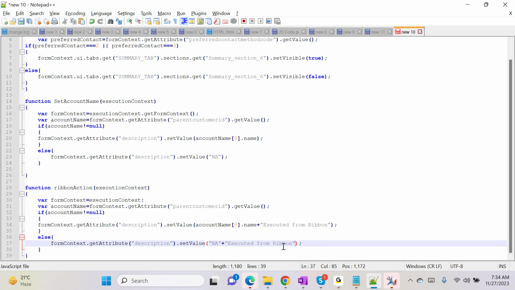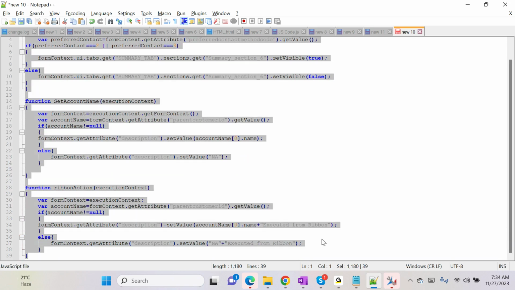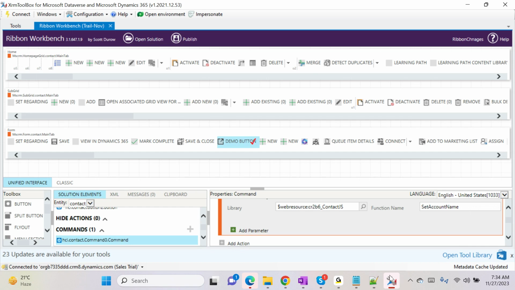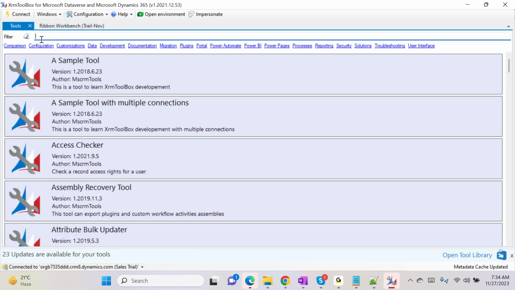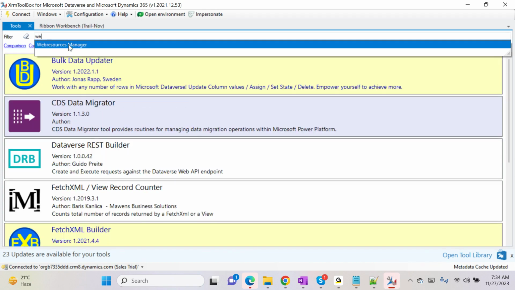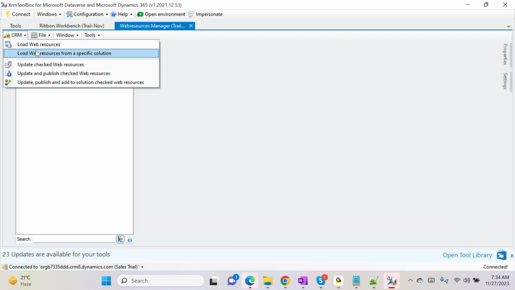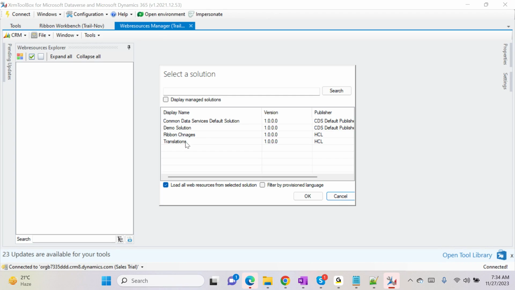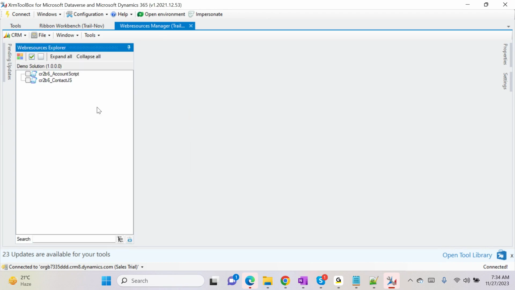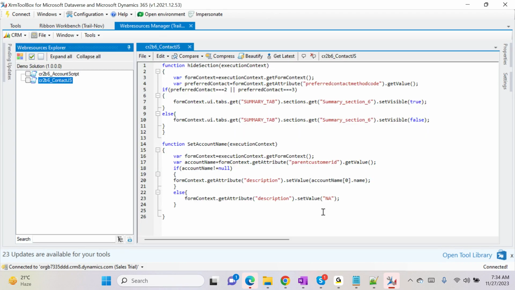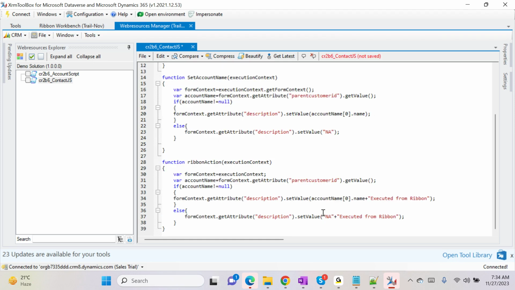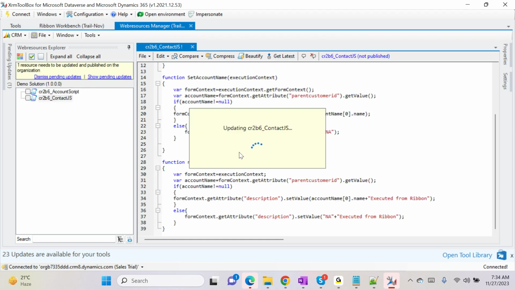In XRM Toolbox itself, we have something called Web Resource Solution. From directly here, we can publish the web resources. This is our script, demo. I'll copy, paste, save, publish.